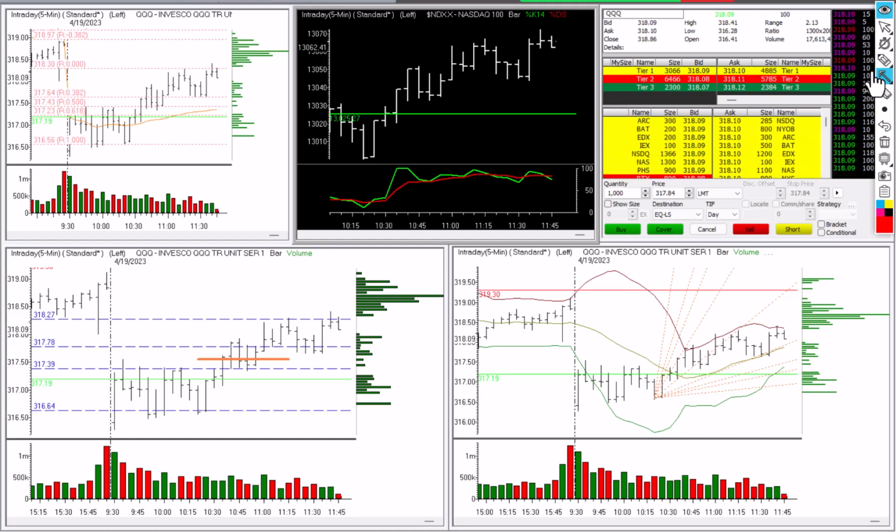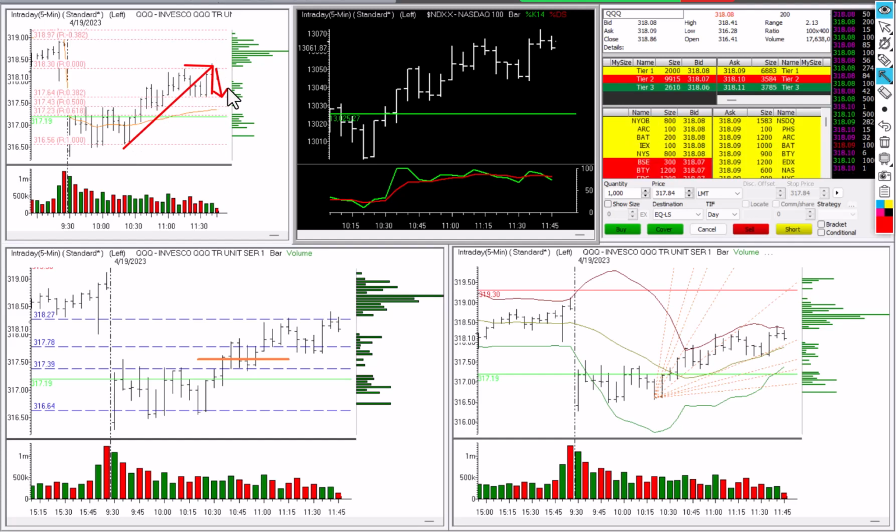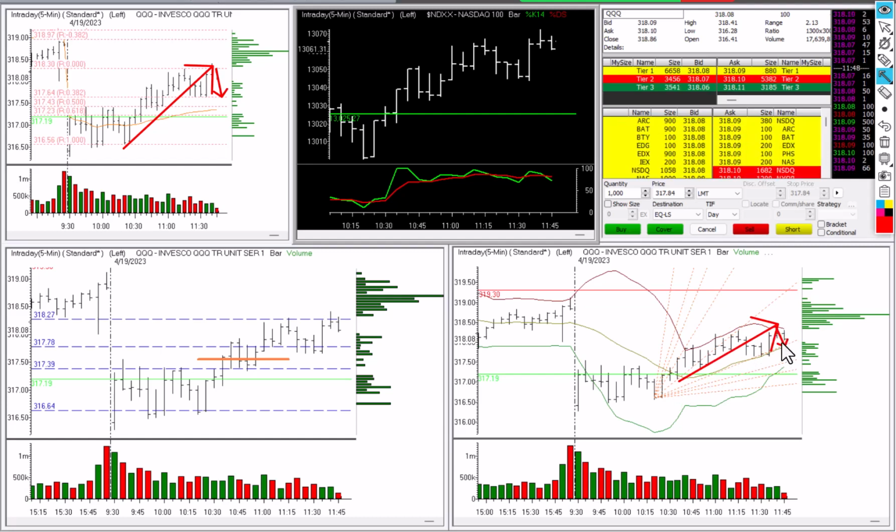This morning so far, we've had a couple good opportunities on the triple Qs and sort of one in the making. We've had a move to the downside that resolved with a reversal and a trend move higher. That trend move higher gives us the opportunity then to focus on some of these things like confluence at the 382 pullback, confluence with our average price and our GAN fan, which I've got on here.